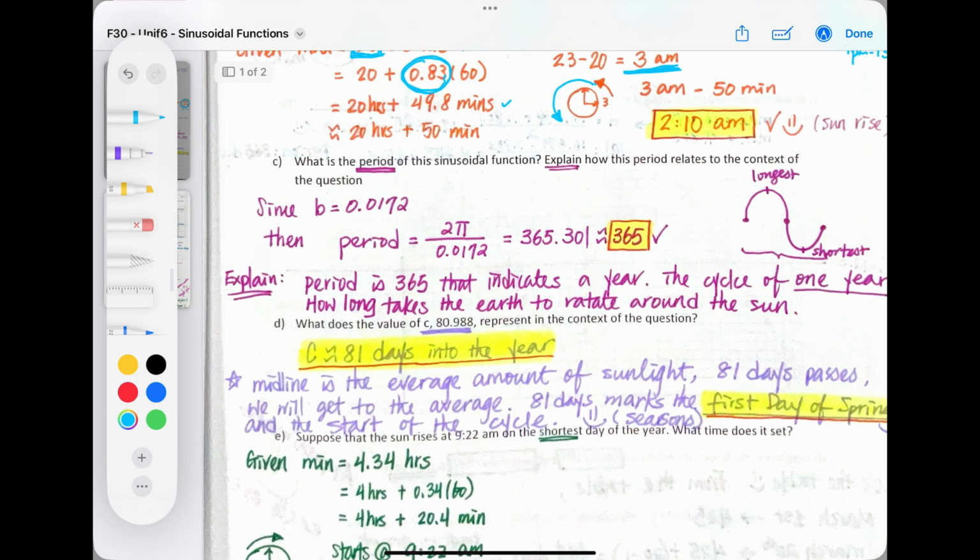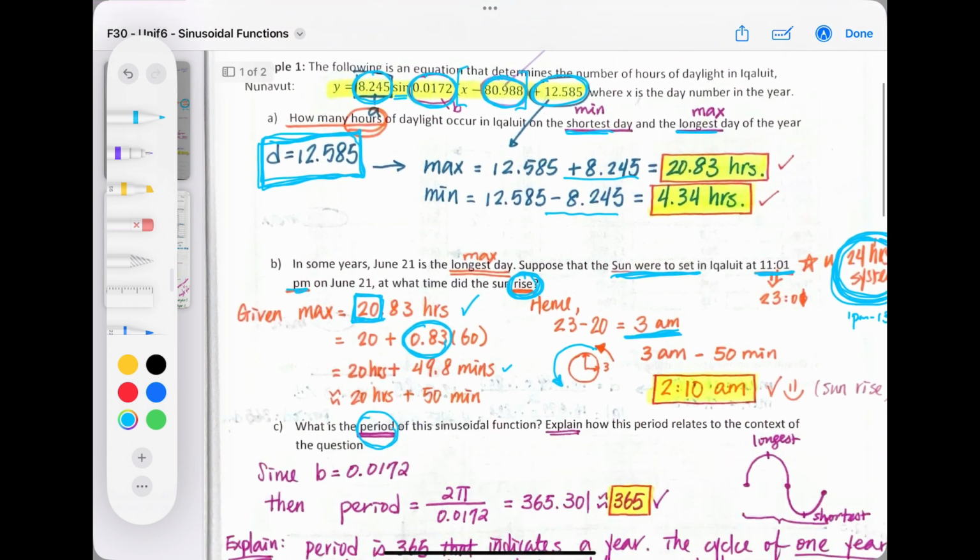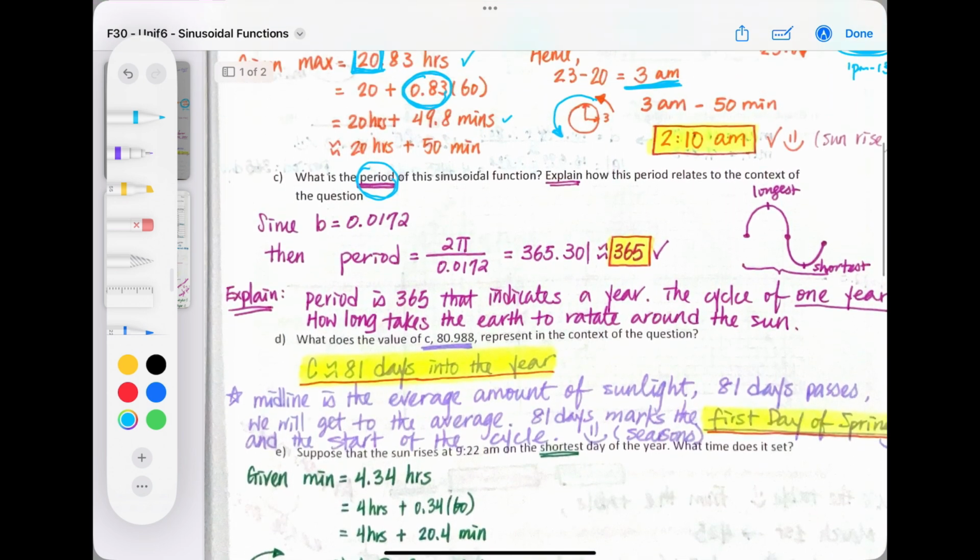Okay. Part C, we talk about the period controlled by B. So activate the eagle eye. You know that the B is given to us by my awesome eagle eye, and because this is a sine function, we know that number is very small, so we're going to use pi. The 2 pi is my parent sine function period. So 2 pi divided by the B value, we know that. Okay. In class, we talked about that.